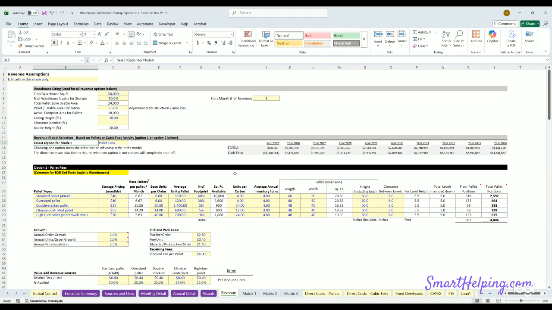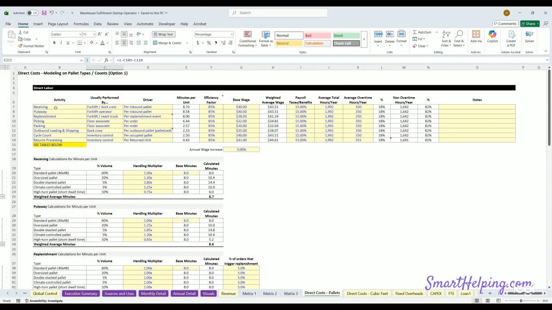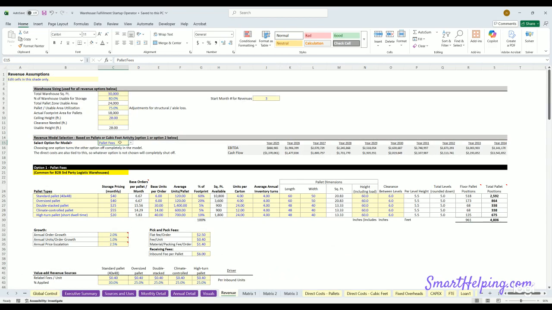So I don't know why I had this idea. I thought it was a good idea. It ended up making the model take quite a bit longer, but you now have two completely separate ways that you can produce your revenues and expenses based on different assumptions. It was extremely difficult. It took a lot of research, but basically, you can define the model according to pallet types, and we have 5 pallet types here, and everything related to that. There's also direct costs related to pallet types. So you can do that route, which is this first section here.